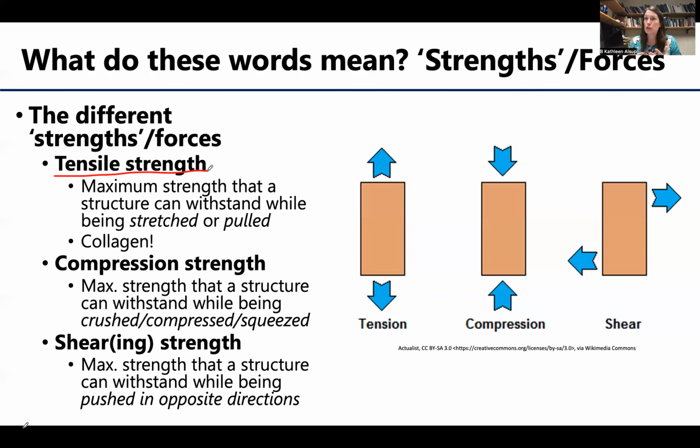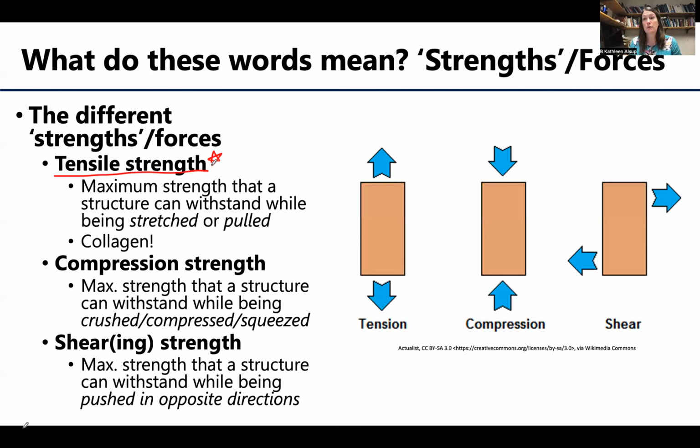So tensile strength is hugely important in terms of the musculoskeletal system. It's generally due to those collagen fibers that we talked about in terms of the organic material of the extracellular matrix. But it's not only in osseous tissue, you'll also have collagen associated with cartilage, as well as some of the tendons and ligaments. So tensile strength, put a big star next to it. This is something I definitely want you to make sure that you walk away with.